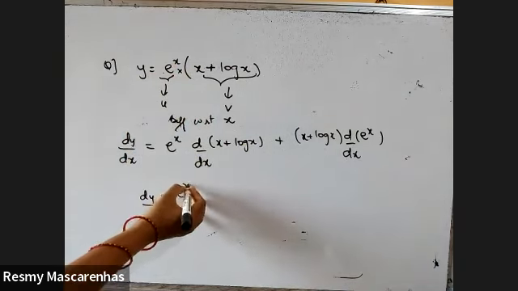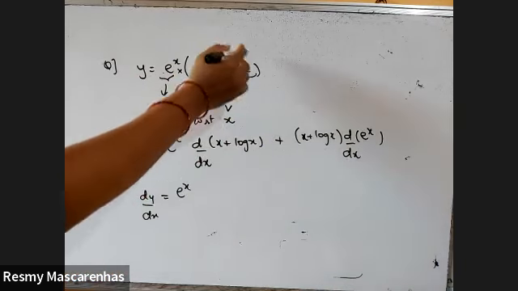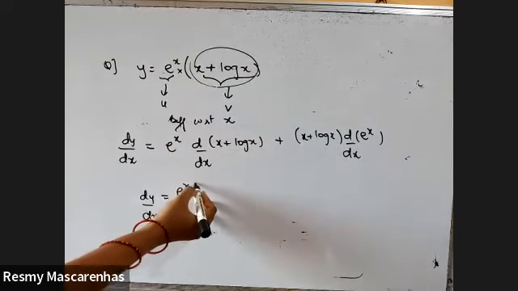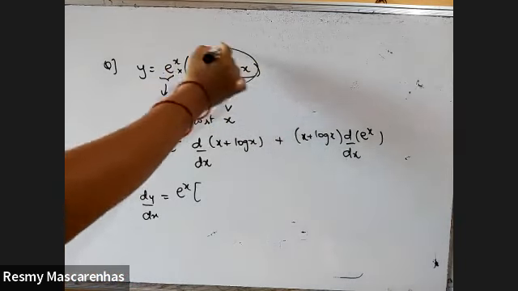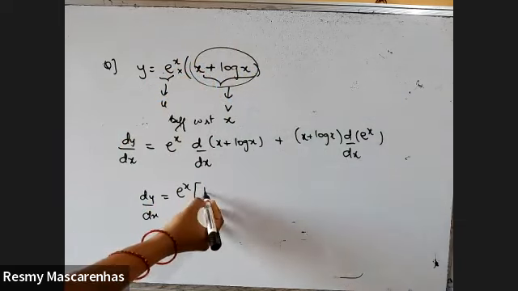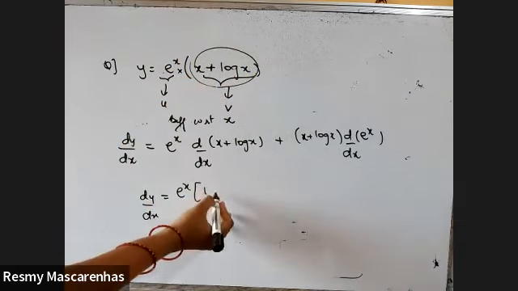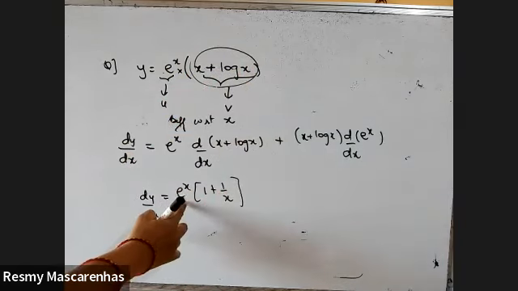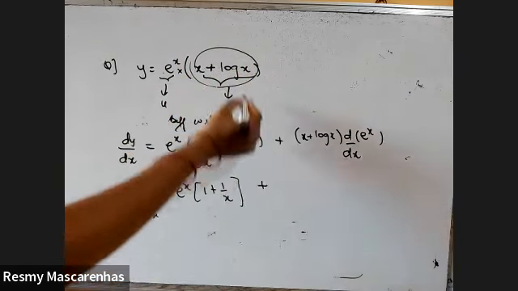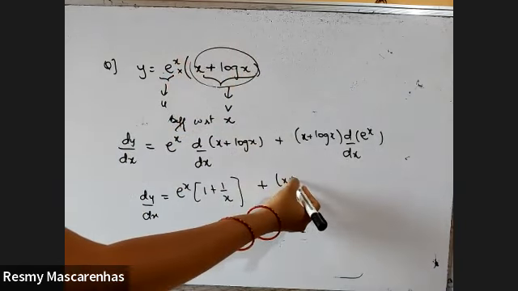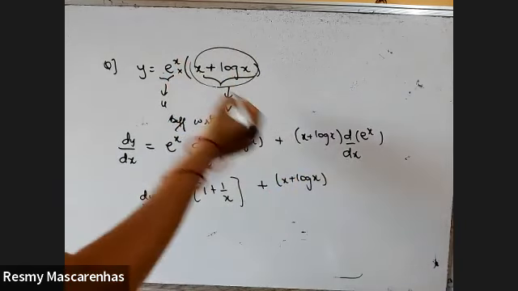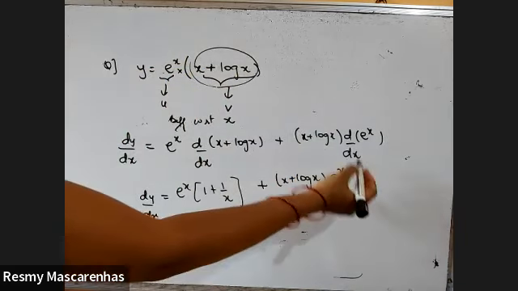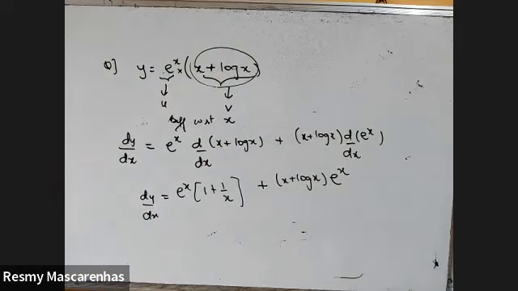Copy paste u as it is. In your mind, without writing the step, straight away think, I know I have to write the derivative of this fellow. What is the derivative of x? 1, plus the derivative of log x, 1 by x. So u into the derivative of v, then plus v, copy paste as it is, and now you have to take the derivative of u. But the derivative of e raised to x is e raised to x. It will not change.